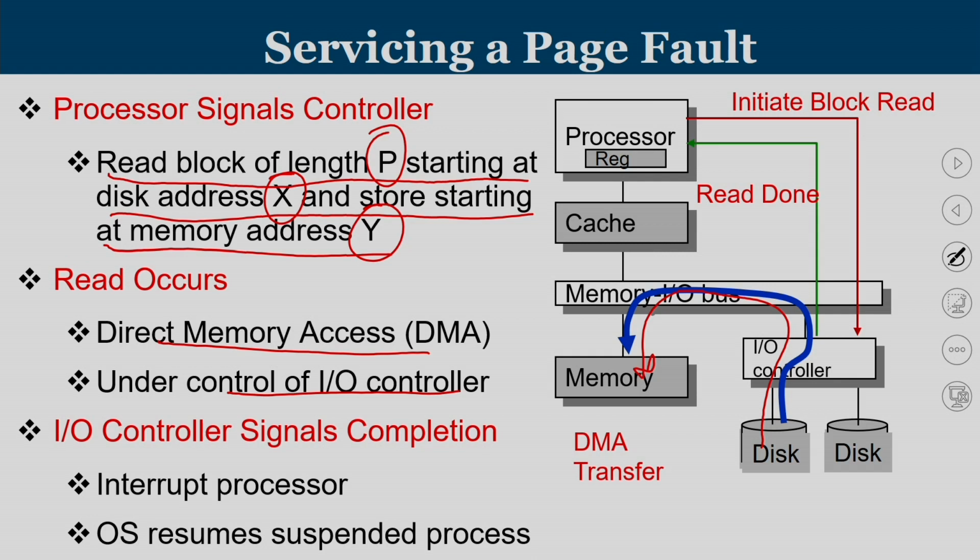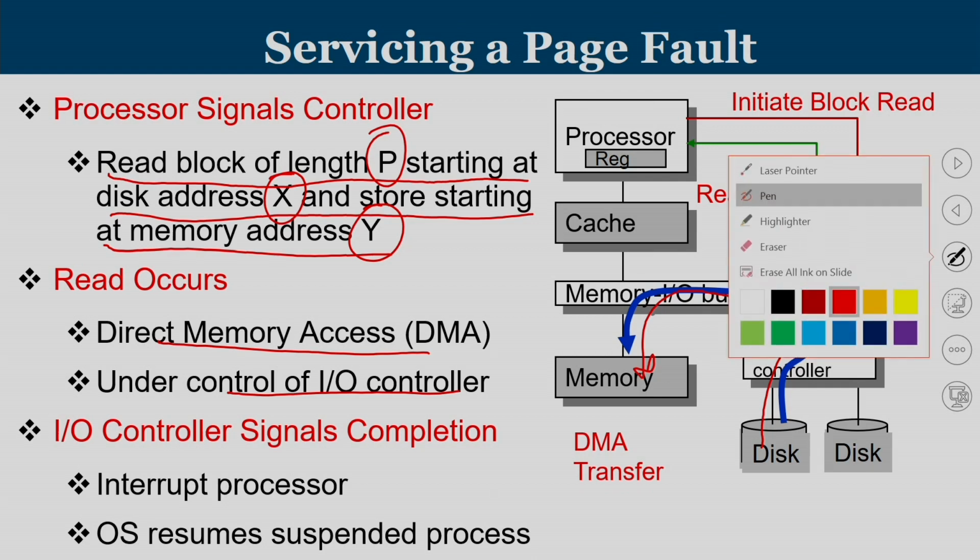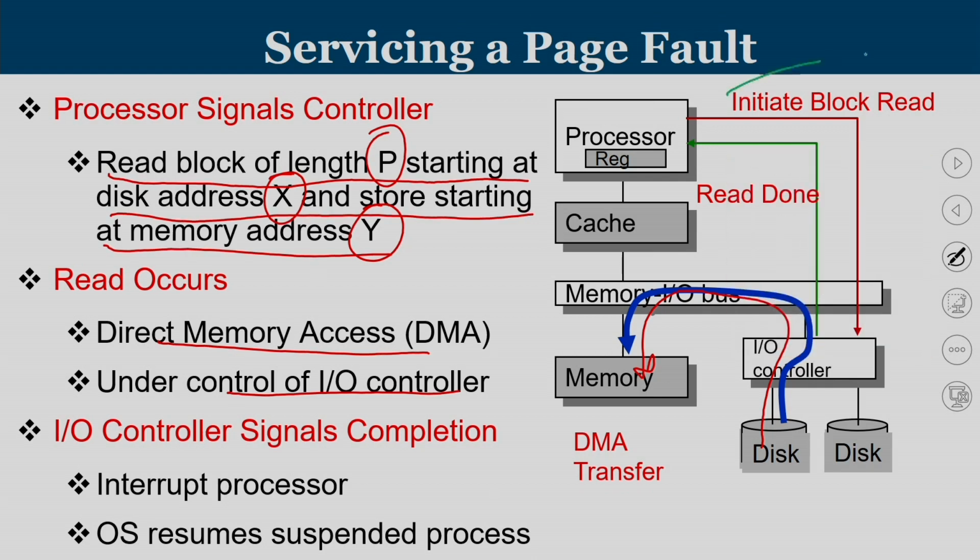And once it is done, the I/O controller is going to tell the processor that it is actually done. So there are basically 3 steps associated in this case. One, you tell from where to read, to which location to copy, and how much data. Second, you have a DMA transfer, that is, from the disk bulk data is copied to main memory and updates the corresponding page tables. Once it is done, the I/O controller is going to tell the processor that the assigned task is over.